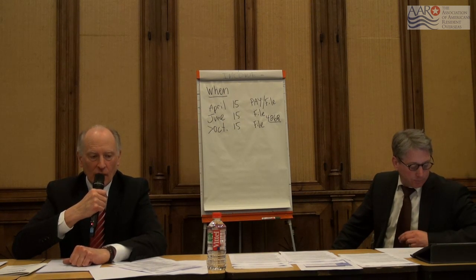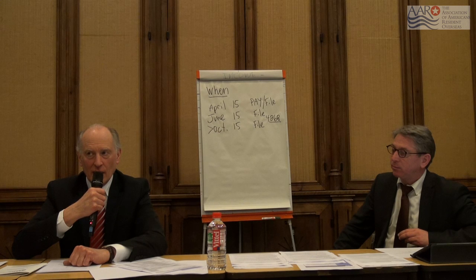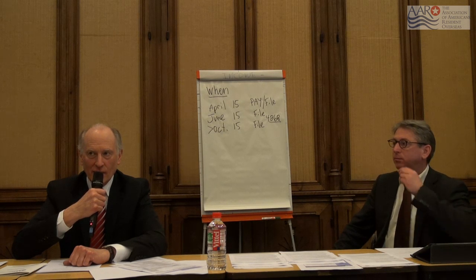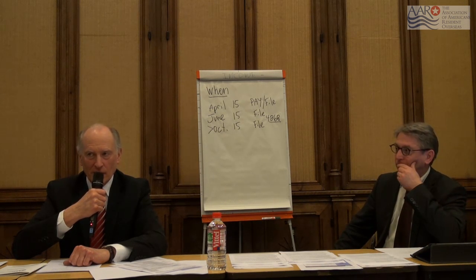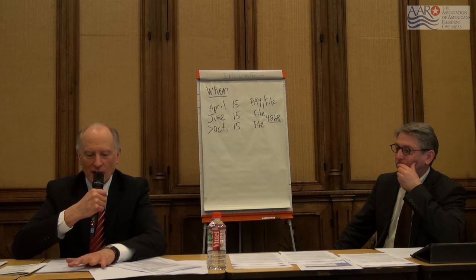If you only owe $1,000, the interest rate right now is 3% per year. It's hardly worth the trouble. It's easier just to pay a few months of interest at 3% per year. It's peanuts. There's basically three things that run: there's interest, there's a late paying penalty, and there's a late filing penalty. The late filing penalty is the big one.